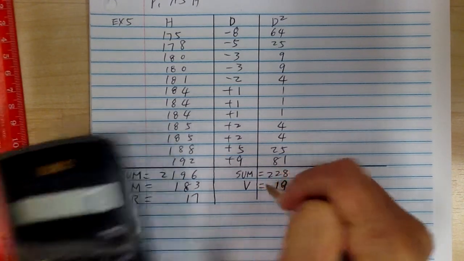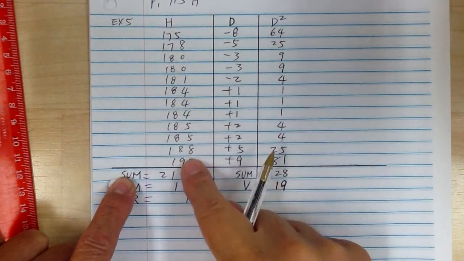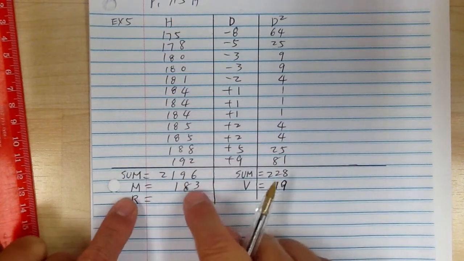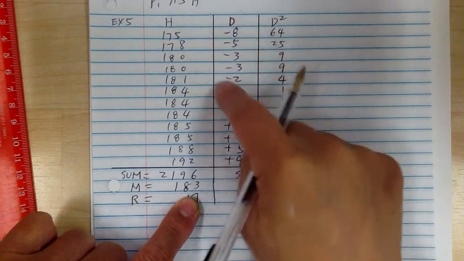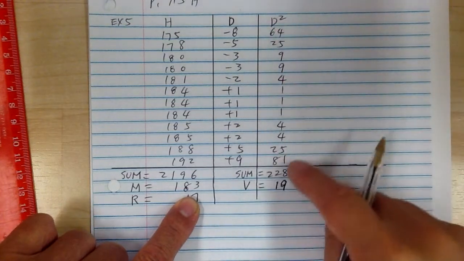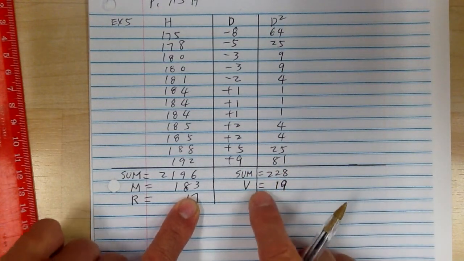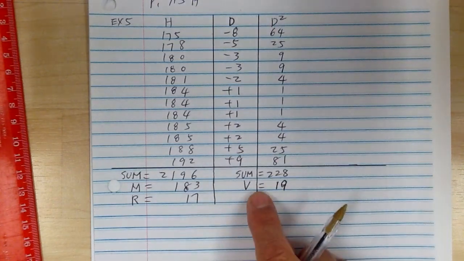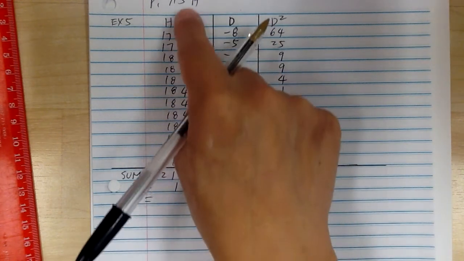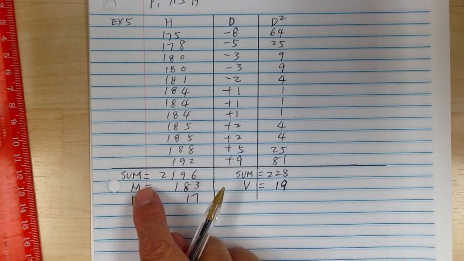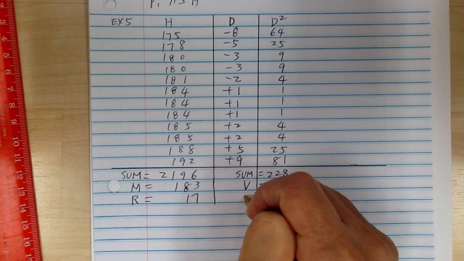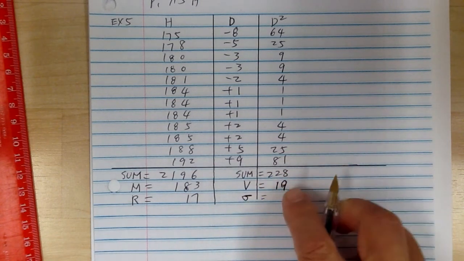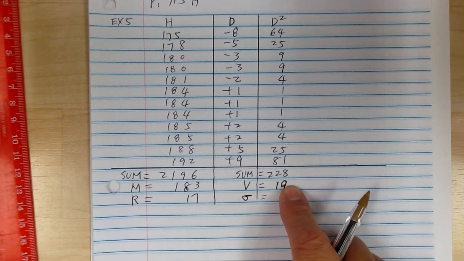Again, first you list the entries and find the sum, then divide by 12 to find the mean, that's your average. Then you find the deviation of each one, square that, find the sum, and find the average. The average of the D squared is called the variance, V. The average of the entries is called the mean. After that, you need to find the standard deviation, the Greek letter sigma or S. That is the square root of the variance, so you take the square root of that.